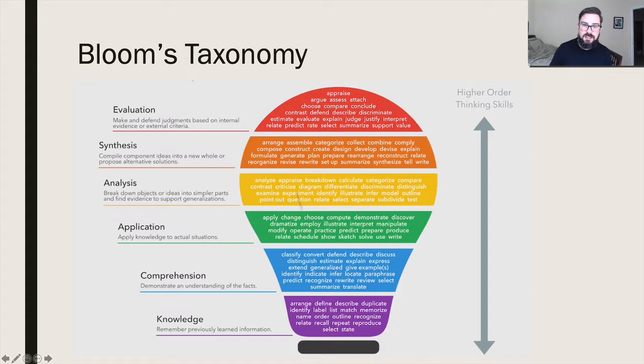If you look at this ratio, if you know that you're focusing on something like comprehension on a day, like in my lesson plan for The Giver, we know that students are focusing on trying to understand what's happening in chapters 1 and 2. So I might go over here and look at some of the language that I could put in my lesson plan. Our students will be able to defend, perhaps, why they want to do a particular job. They might be able to explain what it might feel like if you were to be assigned a job, or they might be able to explain the events of chapters 1 and 2.